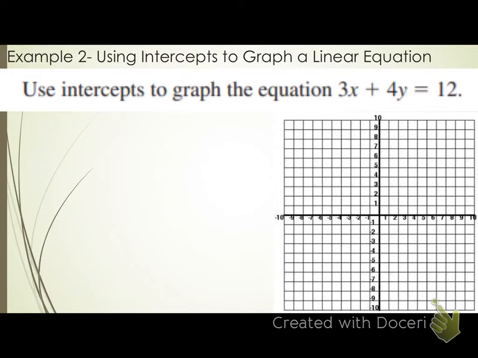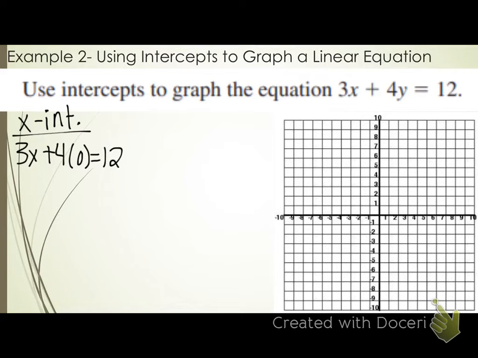So I first need to find my x-intercept. How do I find my x-intercept? If y equals 0, that's when the x-intercept occurs, right? So in my equation, what am I replacing with 0? Y, right? The x-intercept occurs when y equals 0. So I'm going to take my y out, put 0 in its place. Everyone okay with that? To find the x-intercept, replace y with 0, solve for x.